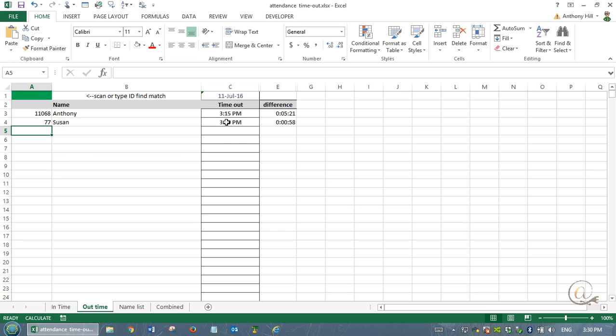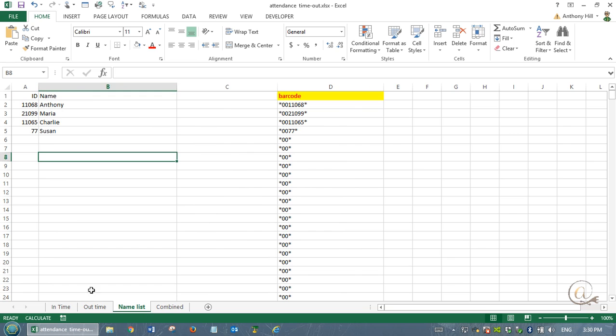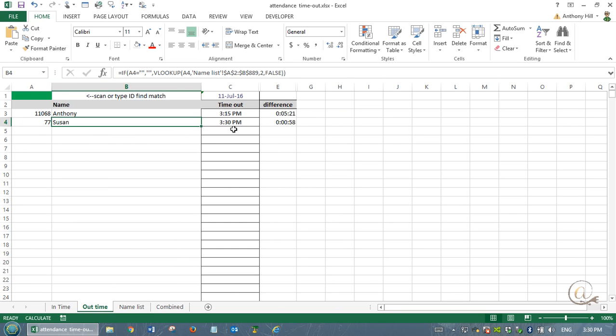And because we quite often want to be able to compare things, I've got a difference factor here. So I've just used the similar function that we have for recording the time. That's no problem. I'm using the VLOOKUP to come from our name list to get our names that are dropping in here. But the different thing here is that I've got a time difference. So I've gone away and I've done a slightly complicated lookup to go back to the original time in and find the entry so it's in the correct position so it knows where they are, and find the time and then record the difference. In this case, it's 58 seconds.